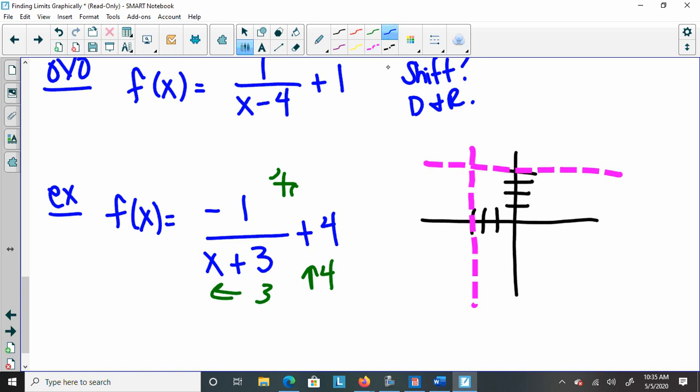All right, and then I say, okay, I'm not here and here because it was a negative. It's going to be there and there. And here I go. Sketch, and I try not to touch or cross that asymptote, but sometimes things happen. So there's my graph. And then if you're asked for the domain and range, domain, x cannot be -3. And the range, y cannot be 4.